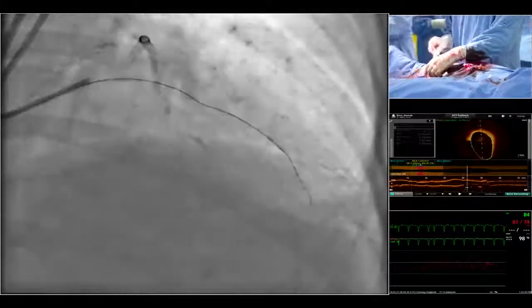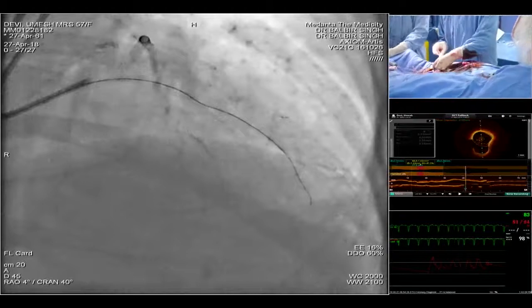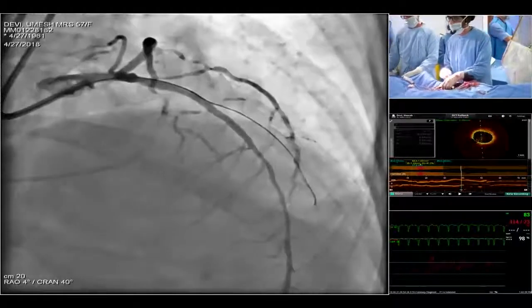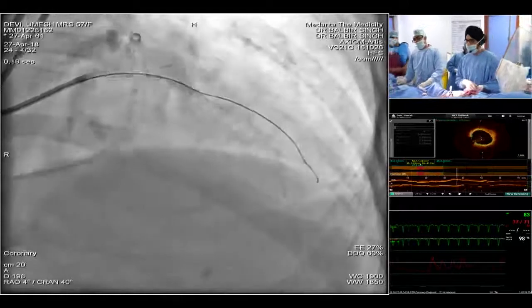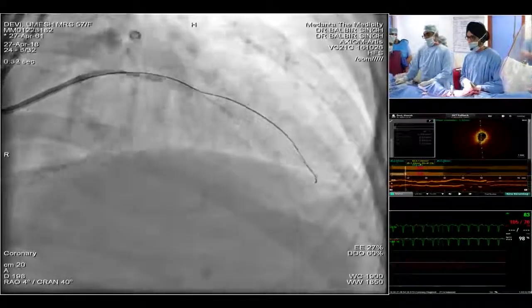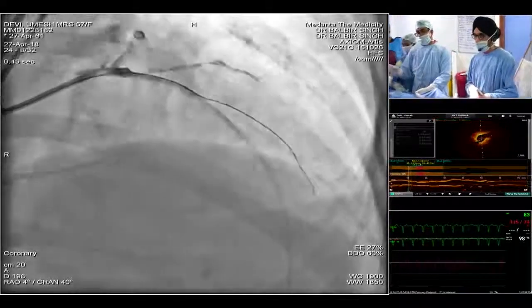So the diagonal is still flowing, as we can see. But the septals are all intact.